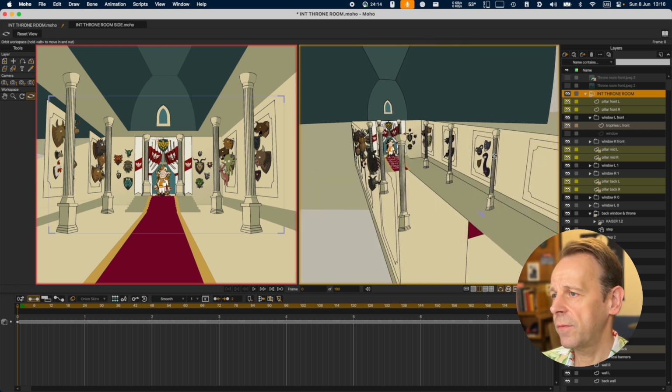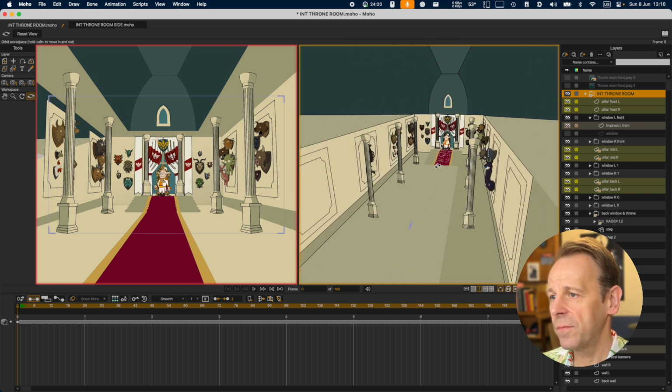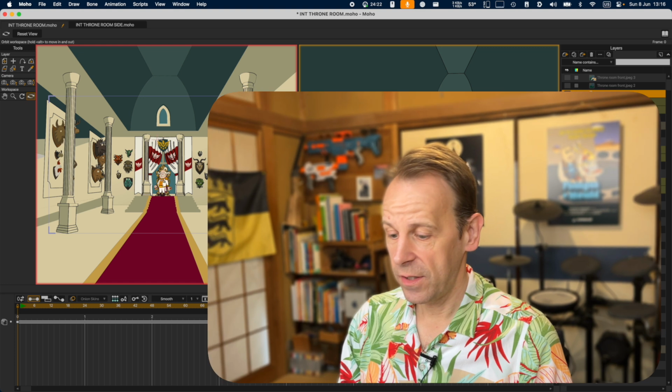One thing that is confusing with the orbit view is that the layering of objects is, by default, not based on the actual 3D position. So if I have an object in front of another object from the 3D perspective, it doesn't necessarily get rendered in front of it if the layer order is different. Moho renders all the objects according to the layer order, so whatever is topmost will be frontmost, regardless of where in the 3D space it sits. You can change that. There's a setting for that.